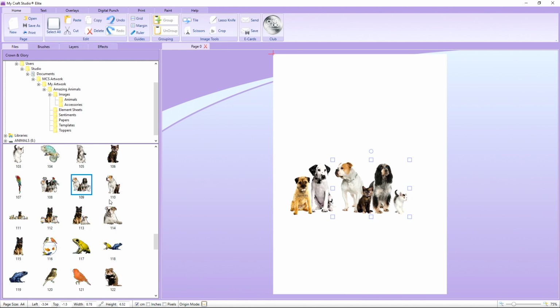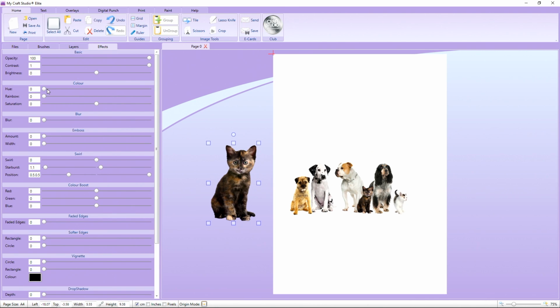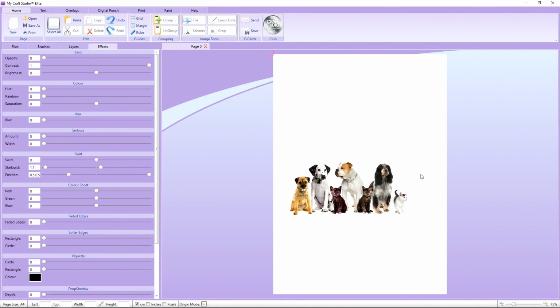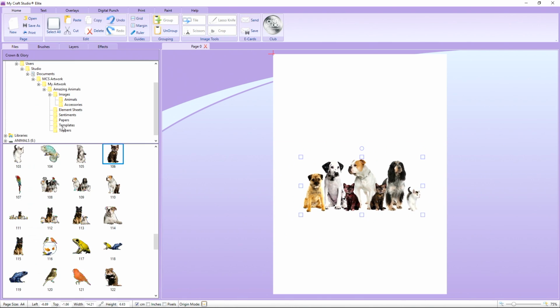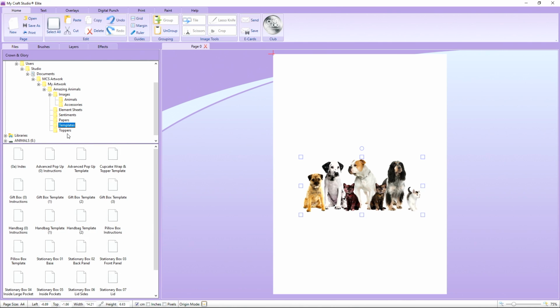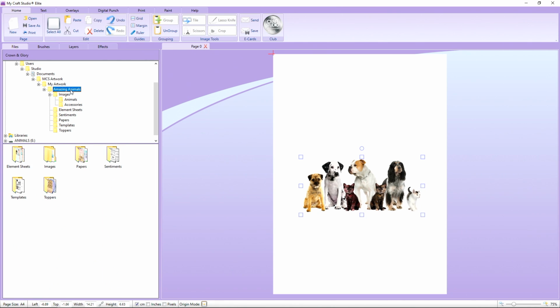So let's have a look. Let's bring one of the cats in. See if we can change the color a little bit. Maybe more of an amber tone. There we go. A little bit more orange. Bring the saturation down a little bit. And then flip. And then you can start to mix up absolutely everything, just grouping them together. They're then building in your sentiments, your mats and layers, because you've got all the papers, sentiments, and everything to go with this. So you can see you've got hundreds of elements to play with in the Amazing Animals USB.